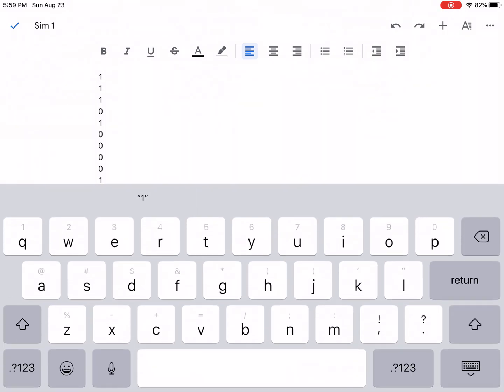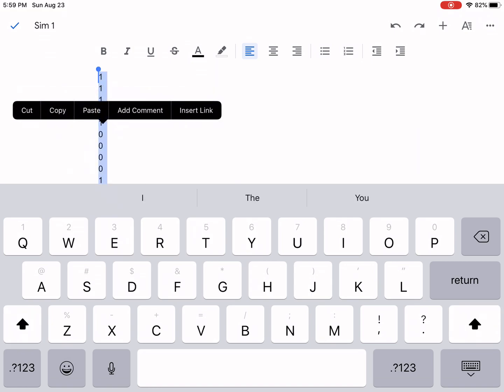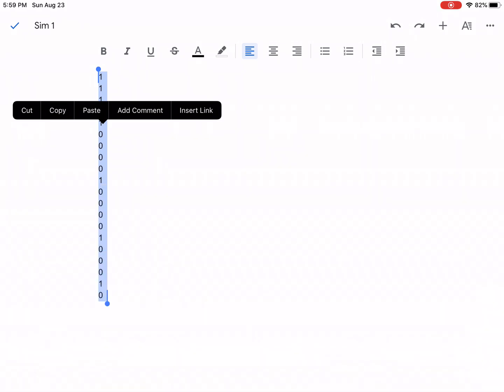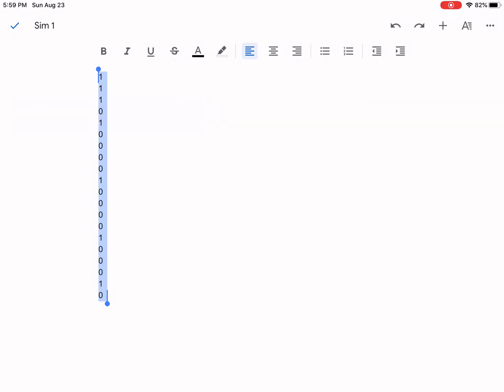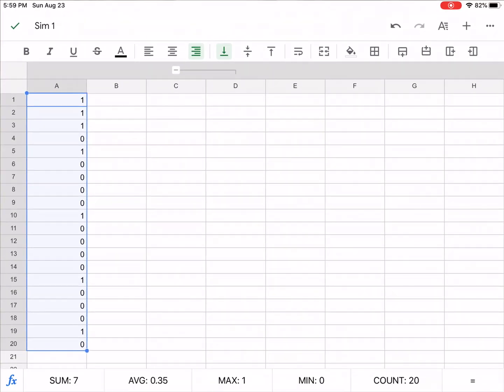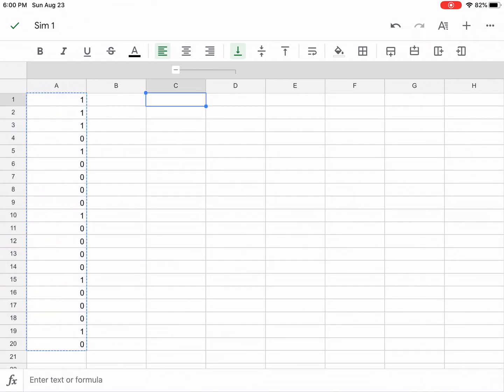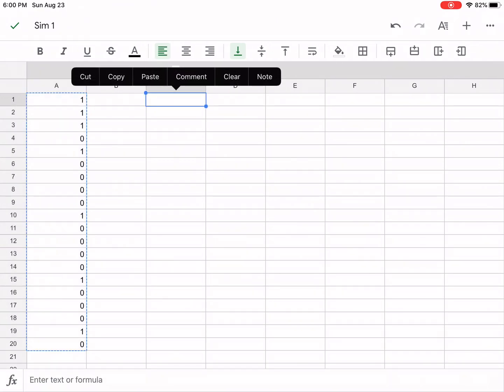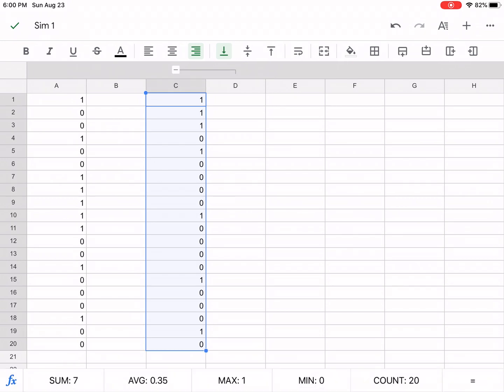So now if I tap and hold my stylus or finger down, it'll give me the select all. I think I forgot to write that in, but that's another command we'll need. So if I select all, it will select all of them, and then what I can do is copy it again. So I have all these 20 ones and zeros, and I copy it, and I go back to my sheet, and I tap it, and I paste, and I've got the zeros and ones.